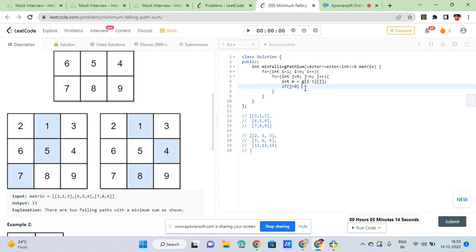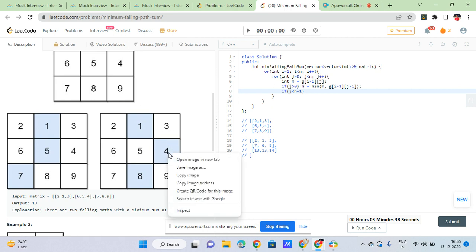So that's why you have to choose this condition, and then m is equal to minimum of m comma g of i minus 1 comma j minus 1, right? Otherwise if your j is less than n minus 1, then only you can see the top right diagonal.